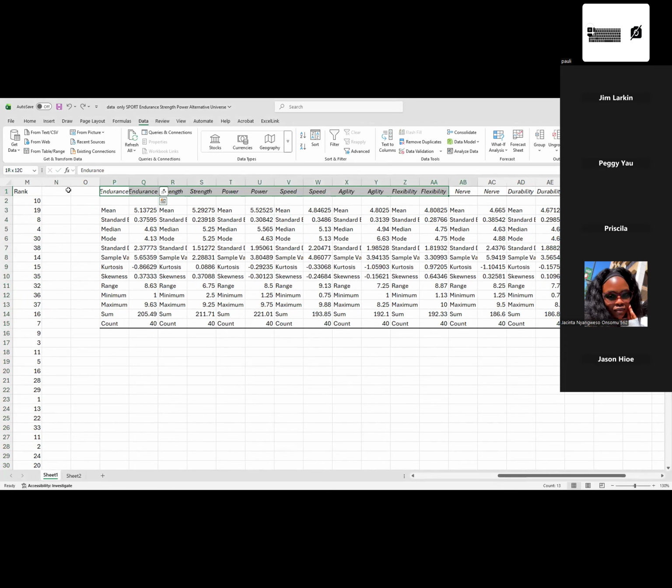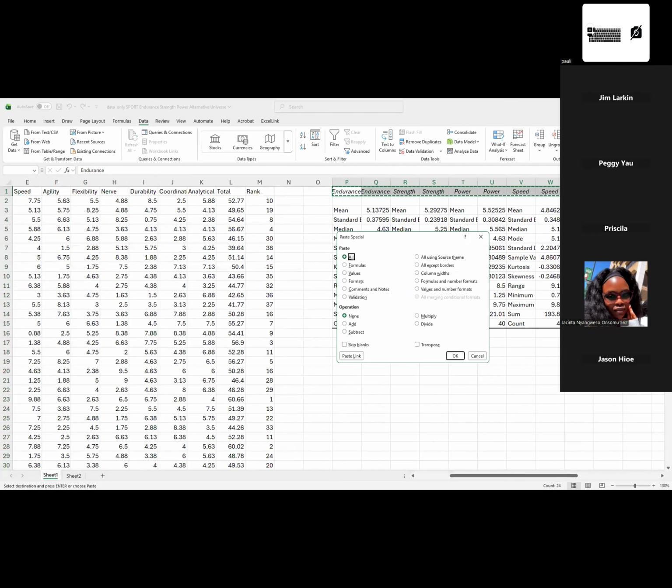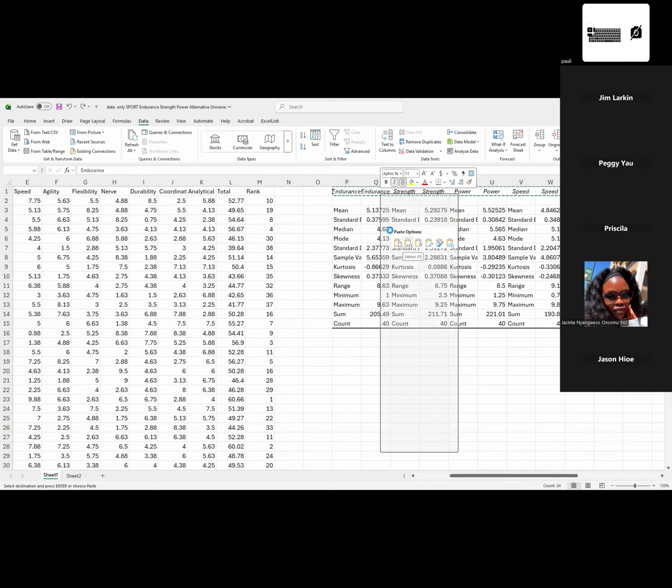So what I've got to first of all do is copy that row on top of itself after choosing values. So I did Control-C and then I chose Alt-E-S, which is edit, paste special, but otherwise you simply right-click and choose paste values. And so now they're not formulas, they're text.